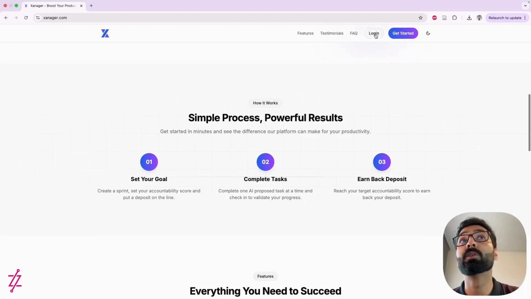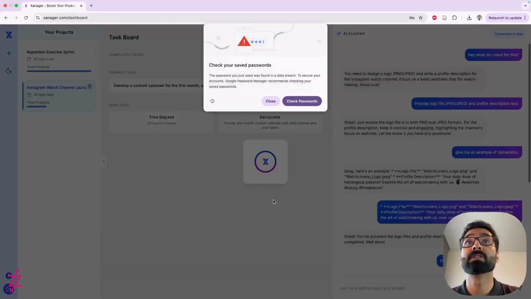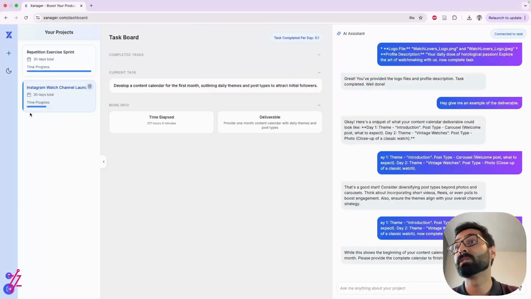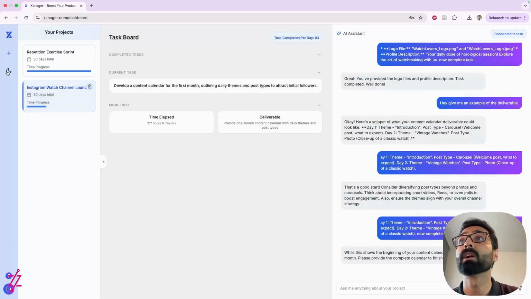Okay, so what we are going to do is quickly log into my account, the one I've been using it for. And I've just signed in. As you can see on the screen, there are certain things you can look into. For example, the guide. I don't want it right now. You can also play with white or black theme. And you can also check how it works.